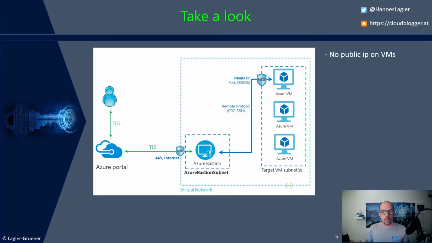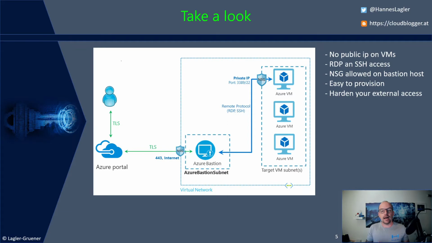Okay, no public IP on VMs, highly important. You have access over RDP or SSH. NSGs are allowed on Bastion hosts. So in my live demo, I have configured NSGs and connected those NSGs to a Bastion host subnet. It's really easy to provision. You don't have to do many steps to come to the goal.